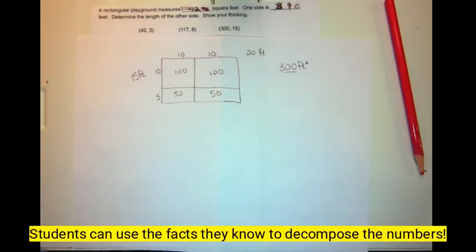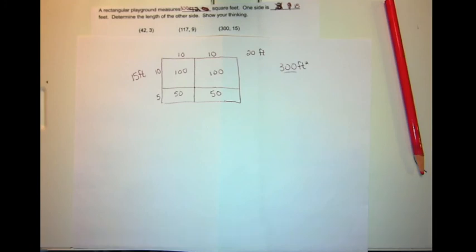Students can use whatever facts they know as they're building up this area model. That decomposition into tens and plus 3 or 4 or 5 tends to be one that students work with pretty well. They may use others, and that's okay. Whatever works for them to decompose the number and to build the area or to break down that area into the two lengths for division problems.